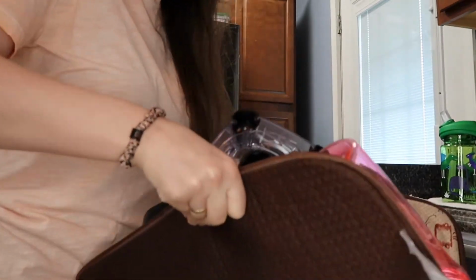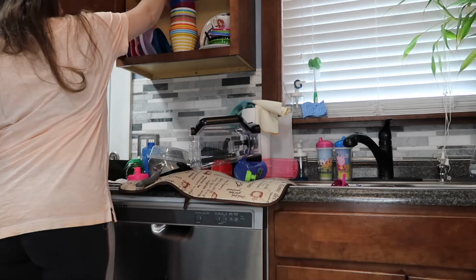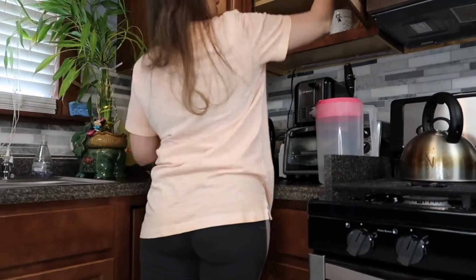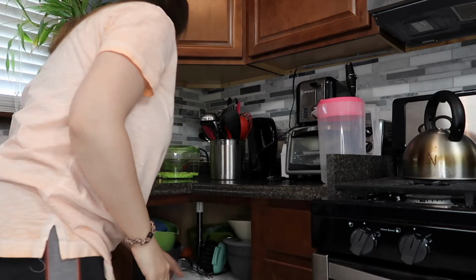Here's another mat I took from my kitchen table. Gonna sit that down and start putting all the stuff away. This is mat number two, so I'm going through to make my life easier and decipher what goes where, putting some coffee mugs away, putting my bowls and my Lazy Susan away.